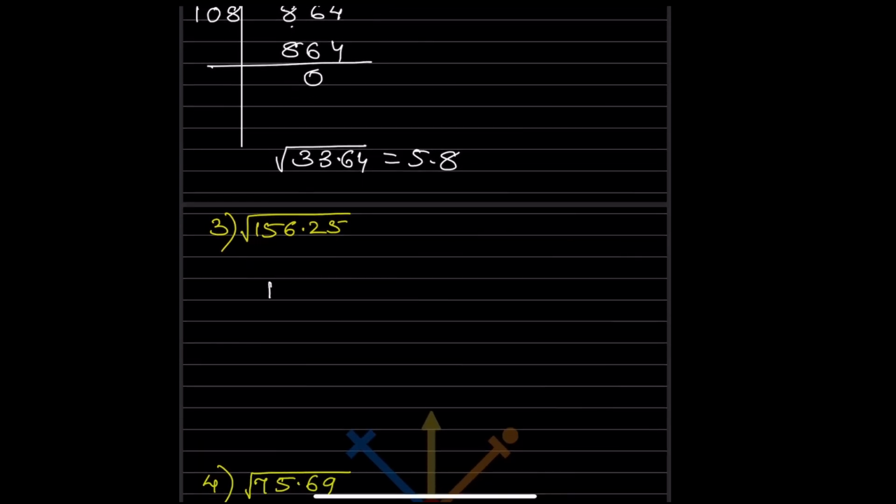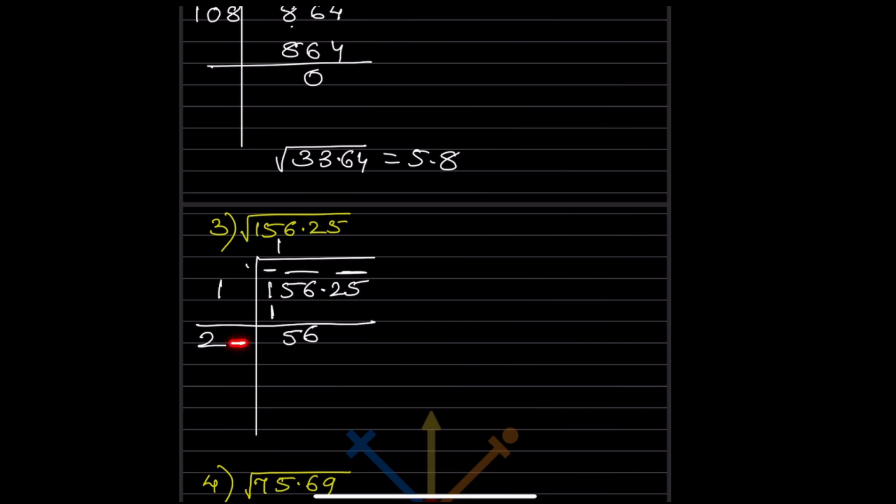Now here 156.25. So now again you will look for this one. You will do the pairing. So of course here 1 is there, means 1 ones are 1. You are going to add this 1 plus 1, that is going to be 2. So here you are going to write 1 minus 1 will be 0. You will write here 56. So now you want here 1 number, and this is 56. So if you are writing here 21, that is going to be 21.